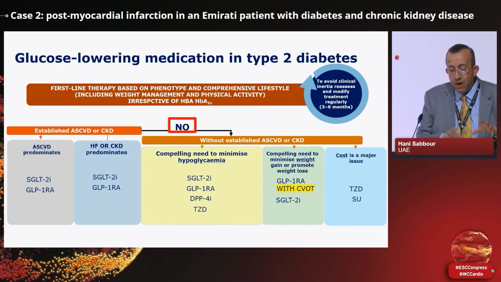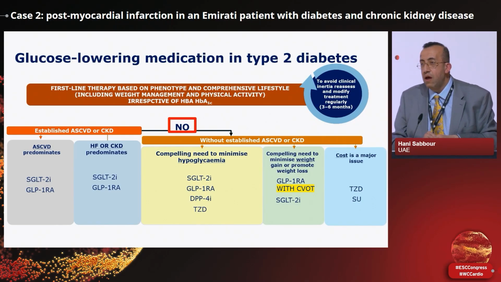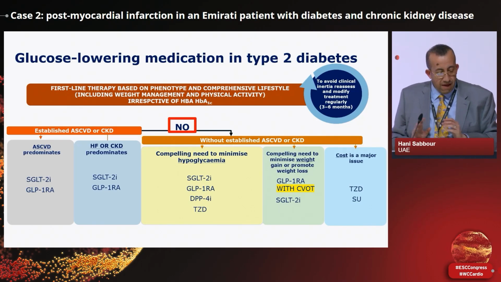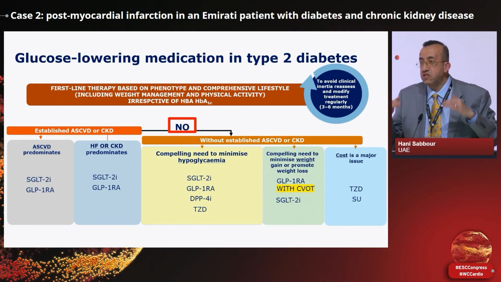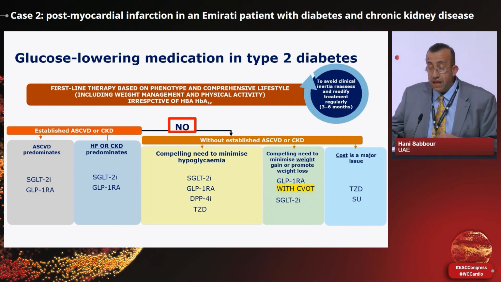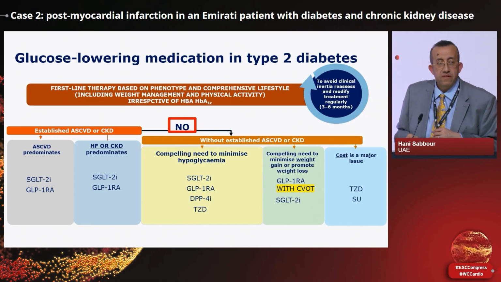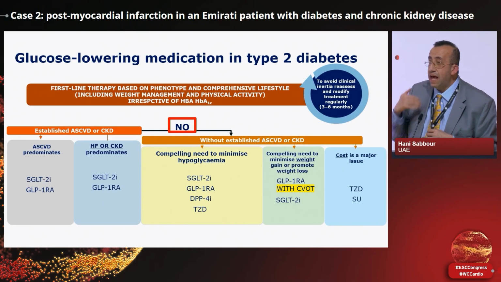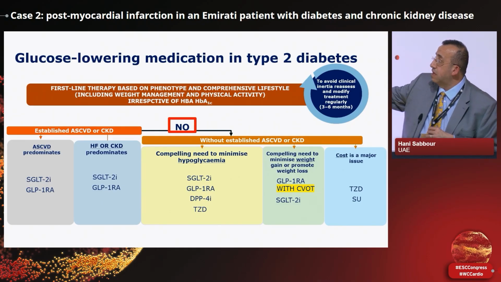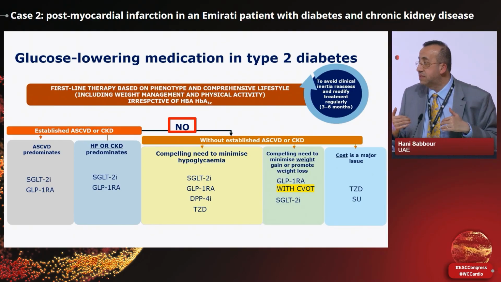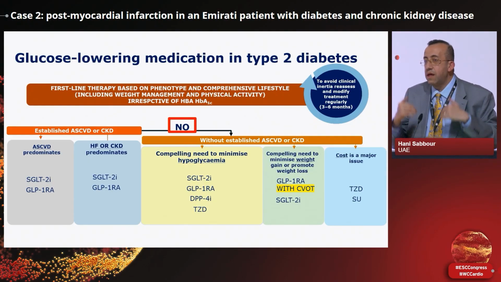Now, when you have a patient with diabetes, what is the ultimate priority of glucose lowering? It is no longer HbA1c. It's right there, irrespective of HbA1c. If they have ASCVD or CKD or heart failure, you must start with SGLT2 and/or GLP-1 or both, right? If they don't, and the concern is weight, GLP-1 with CVOT benefit, right? Not all of them are like that. The combined GLP-1 GIP does not have this data. So we have, as cardiologists, to prefer this. And then, of course, SGLT2 inhibitors. You can use any other agent at any time as an add-on to then control the A1C, but you prioritize your patient with the disease-modifying therapies.